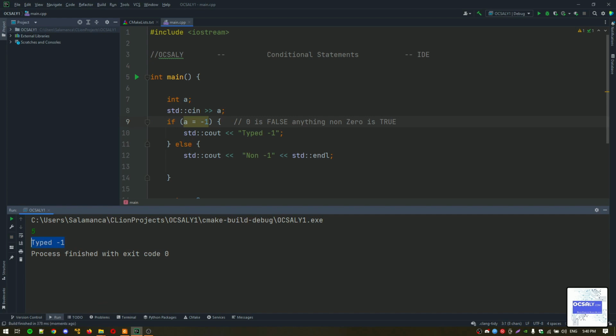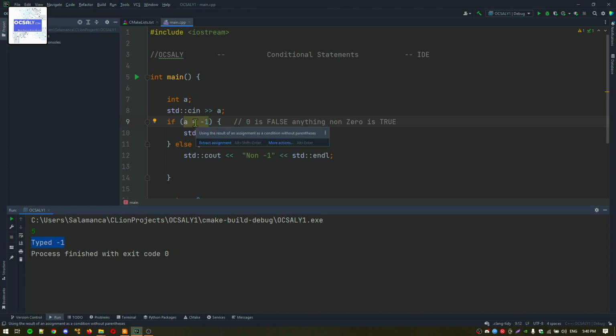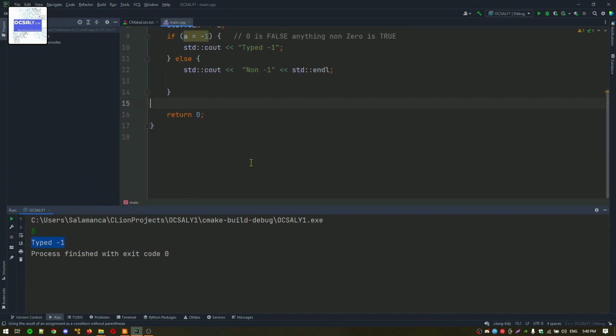In this case, the assignment operator is used instead of the equality operator. So I want to write it here. This is the equality operator, and this is the assignment operator.